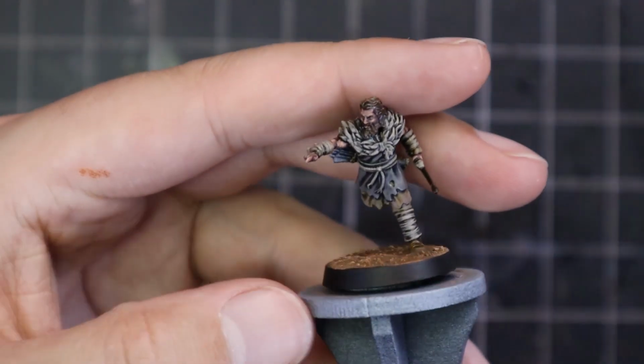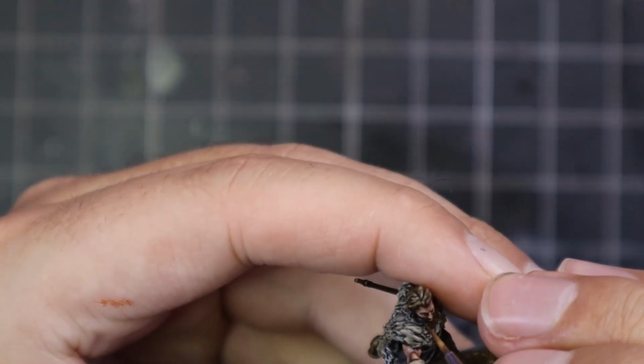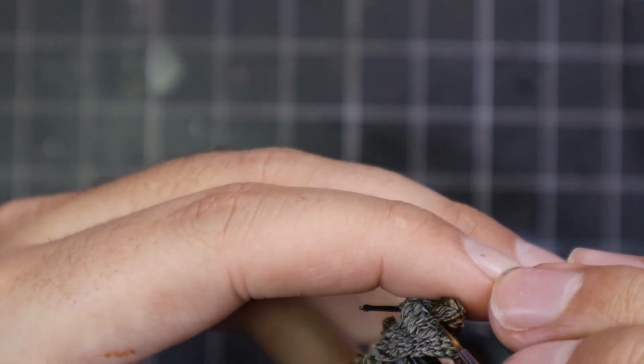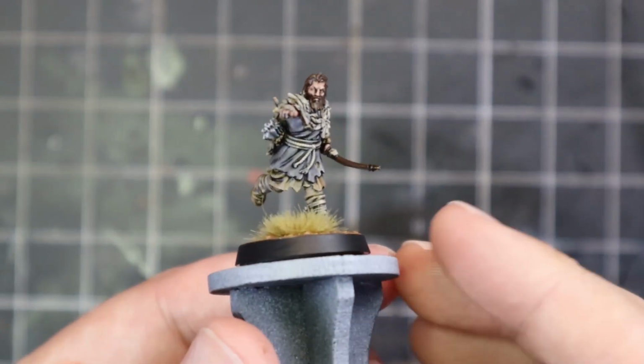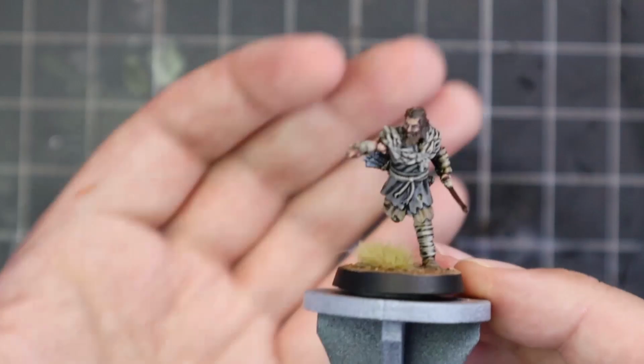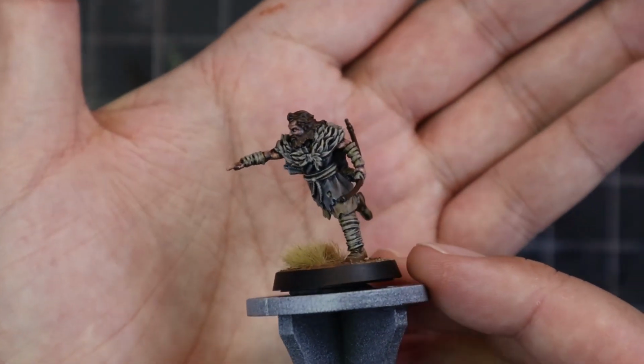I'm going to add a nice little grass tuft, the same color I did with the Rohirrim guy, so they match each other. Like I said, if you want to see me painting the general of this army, General Tharg, he has been done as a Patreon exclusive. So if you want to check that out, there are links to my Patreon down below. You can see it for yourself.